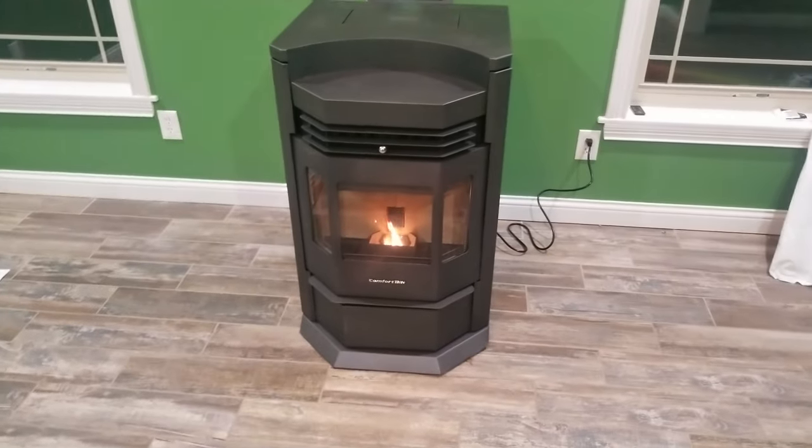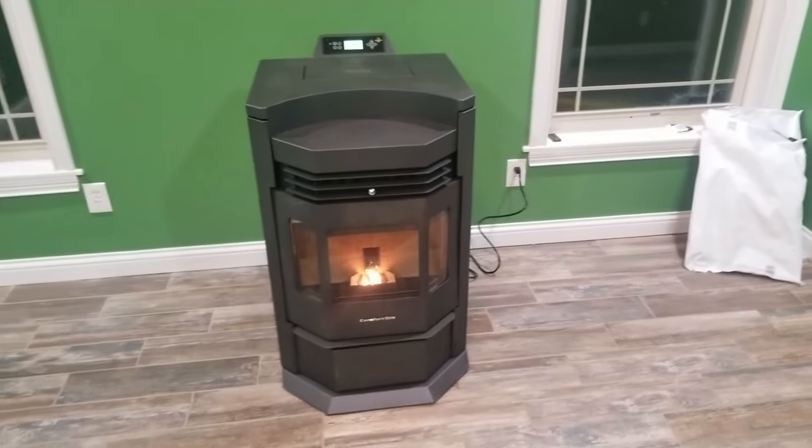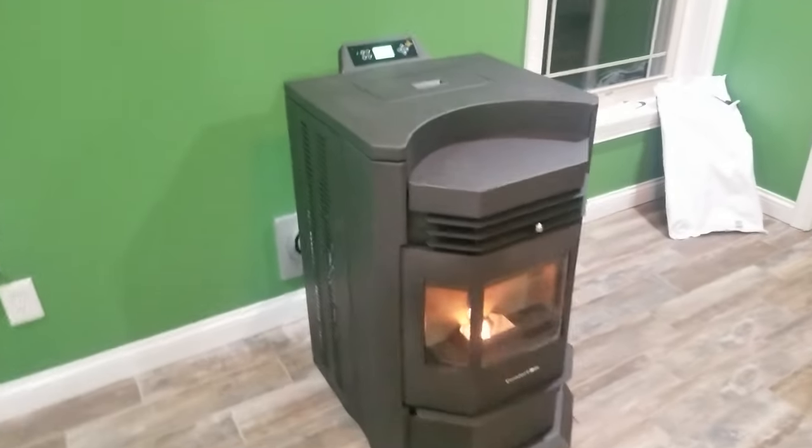The idea is that return right there, when the air kicks on, will suck up all this warm air down in the basement and put it through the house. That's the idea.